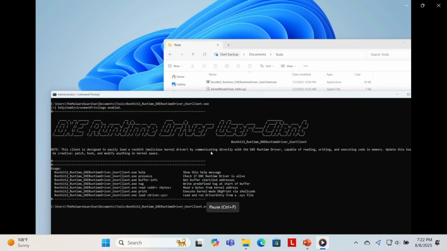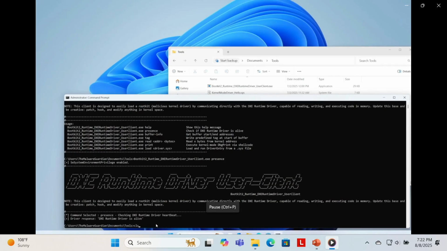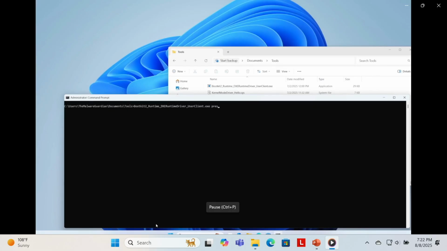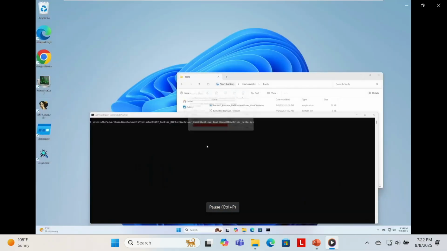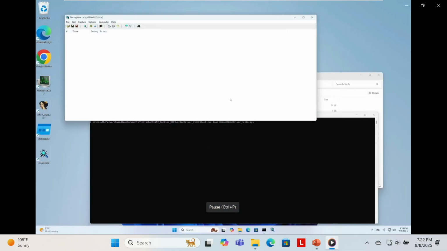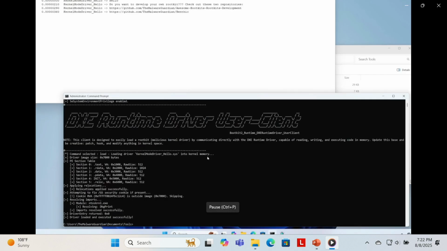He is going to say, oh yeah, I'm alive. So now we can drop other malicious components in memory. We can execute payloads, we can execute shellcodes, we can read and write anywhere in memory. And we have configured a specific functionality to communicate with the DX0 runtime driver and say, hey, I want you to load this rootkit. I want you to load this malicious kernel-mode driver.